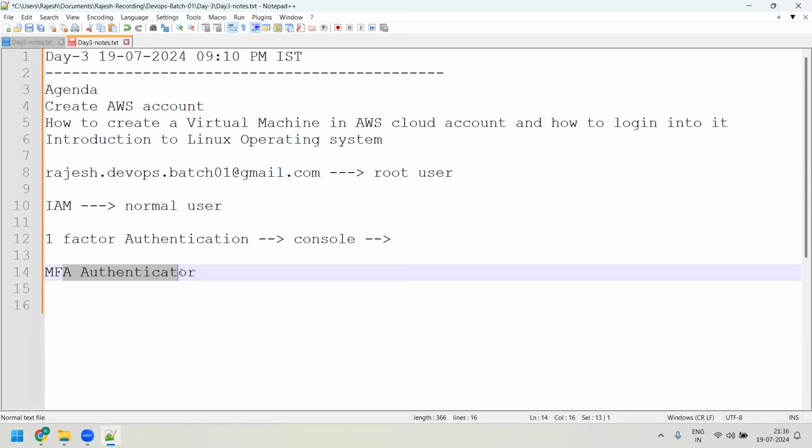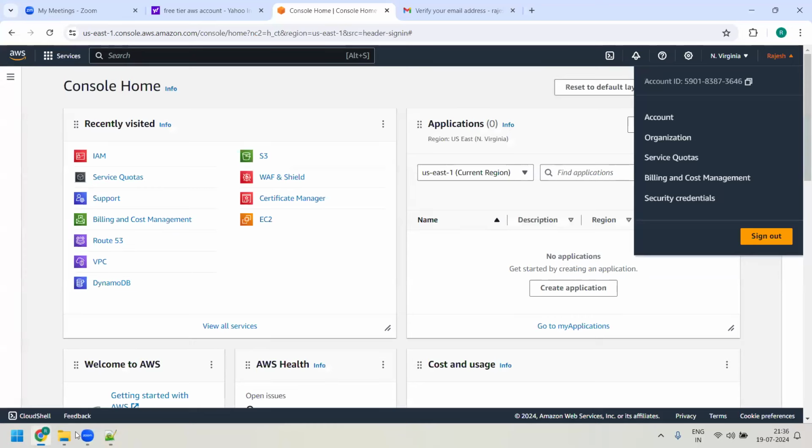Usually in the industry, in an organization, there will be a single sign-on, or SSO, service, so that is more secure. That's how SSO authentication will always happen for any app or application running in the cloud environment. We will see later how that single sign-on happens. Clear? So now I have logged into my console.